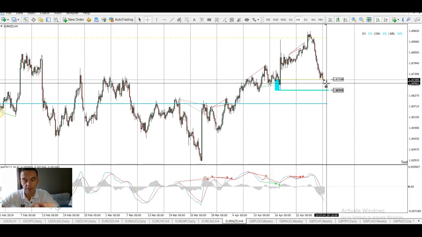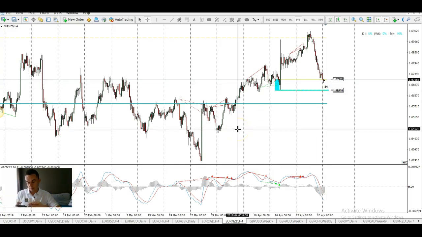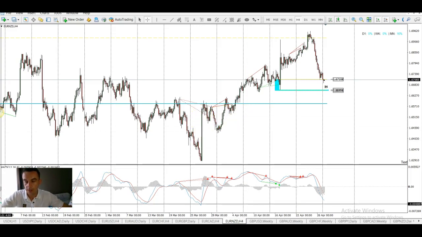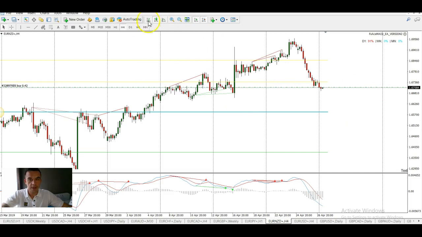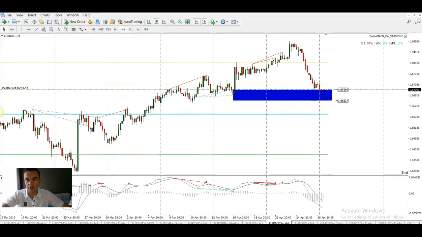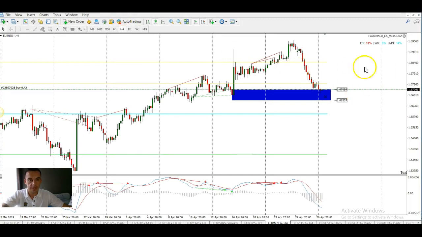So not too far off the area there. I'll just pause in and log in. Okay, so I've entered into this trade based on this zone here. This is a live account here, by the way. So I enter 2 positions, and then I'll take half off at the first easy target and let the other one roll.